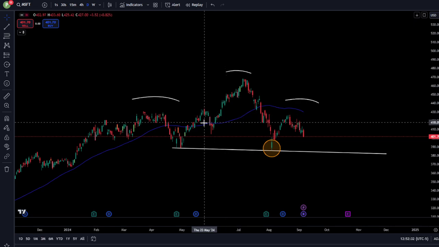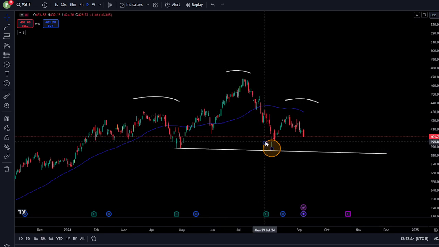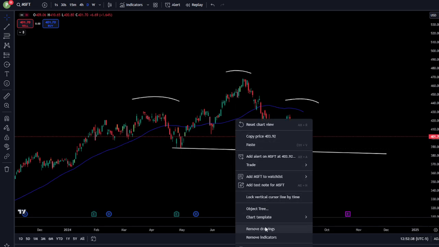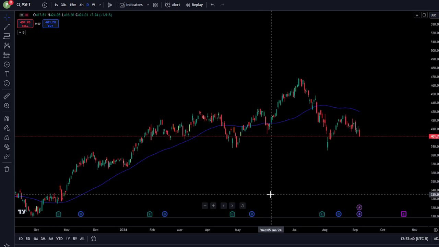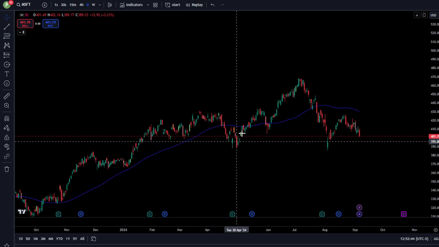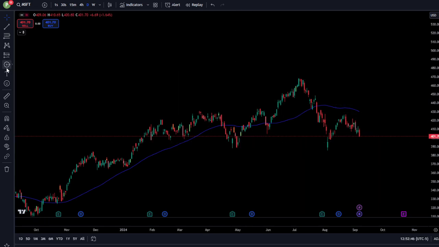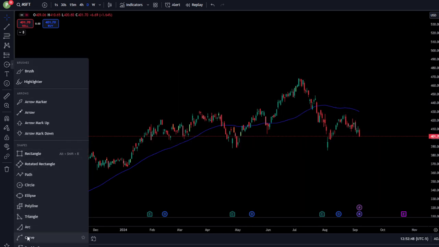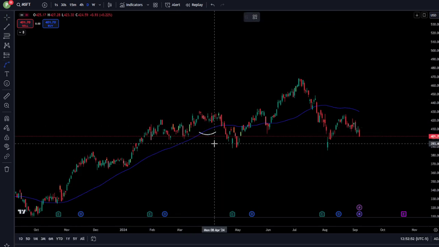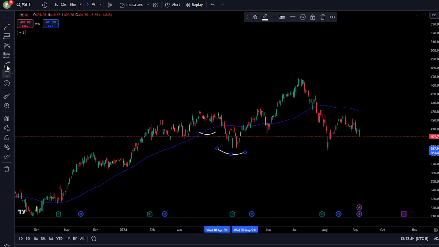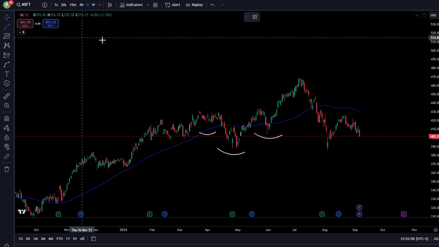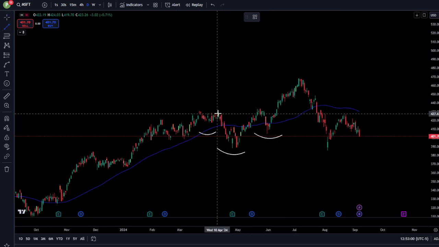Okay. So now let's get rid of all this. Let's identify more head and shoulders patterns. Let's see if we can just identify them by Schwab's rules. Okay, so I already see one. I see an inverse head and shoulders pattern. All we do is identify the shoulder right here. We have a head here. We have another shoulder here. Our neckline is right before and right after the head.